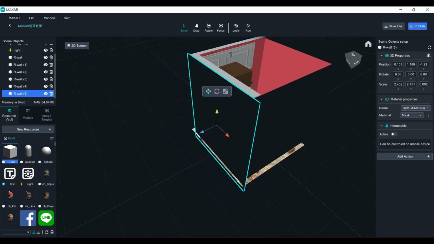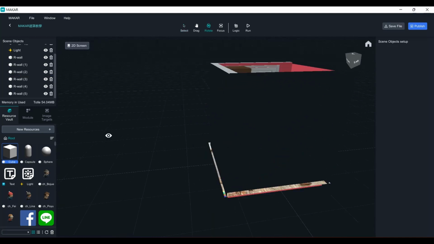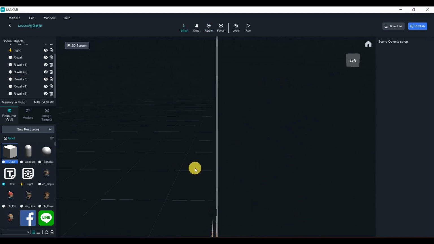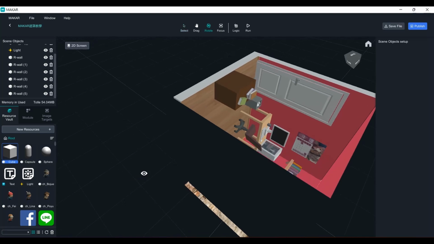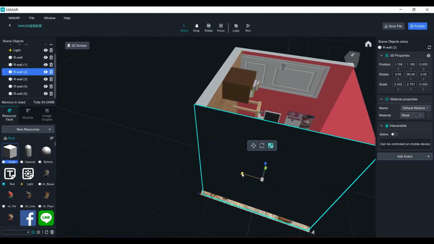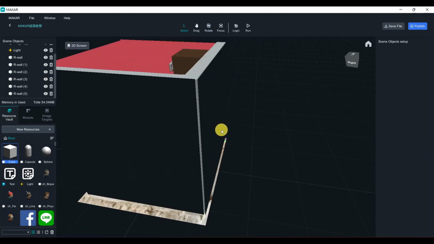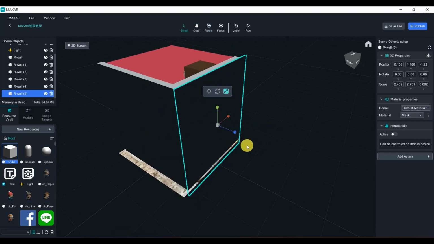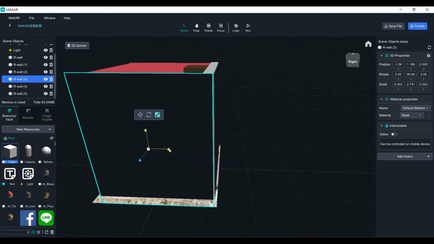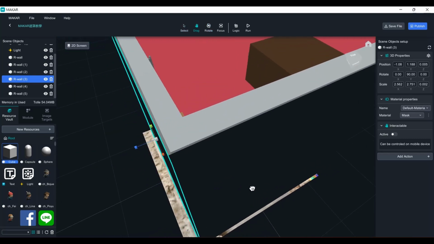When you are making 3D models, make sure you check every angle. If you just see from one angle, there's bias. So make sure you watch every angle, that nothing leaks out, and there's no gap.